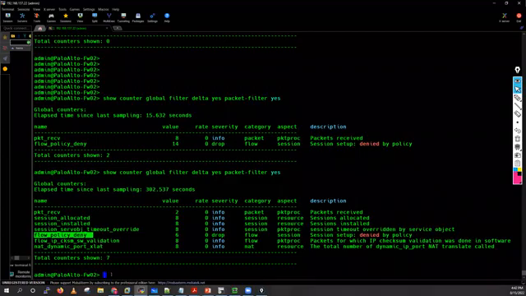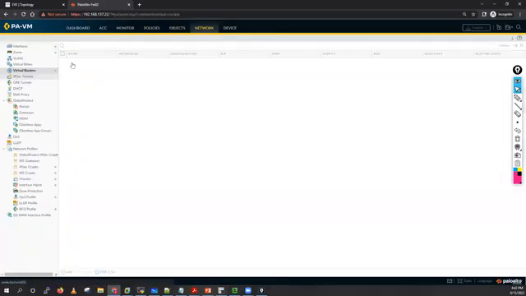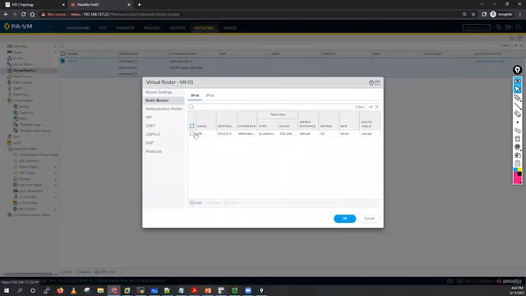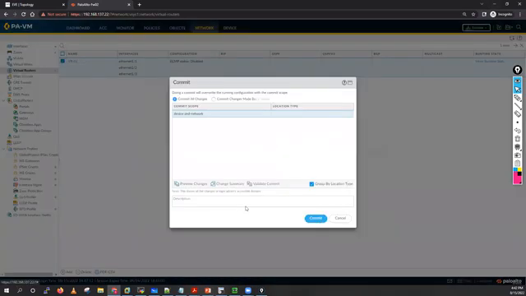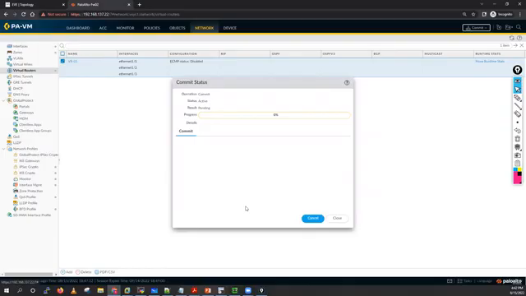So what is the best way? If I go here, let me just remove that route as well, the default route. If I remove the default route, it means I don't have any right route now. Let's see in that case how my Palo Alto Firewall will handle that particular packet. Just wait here.